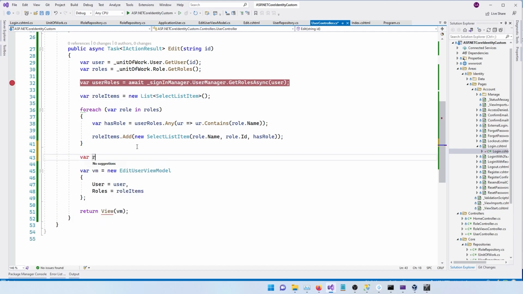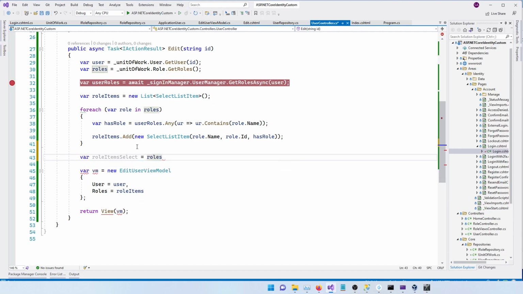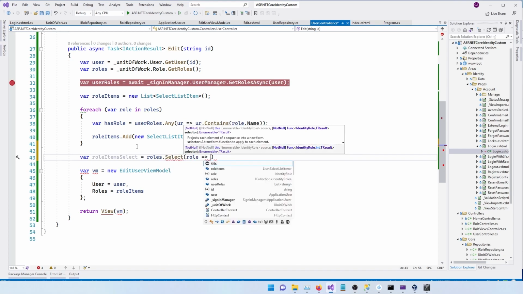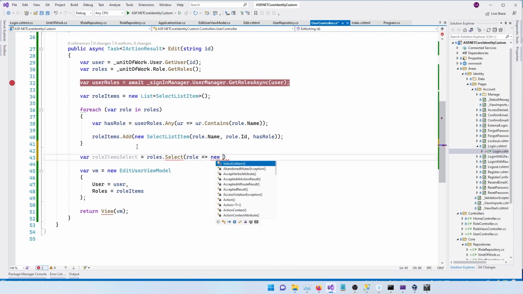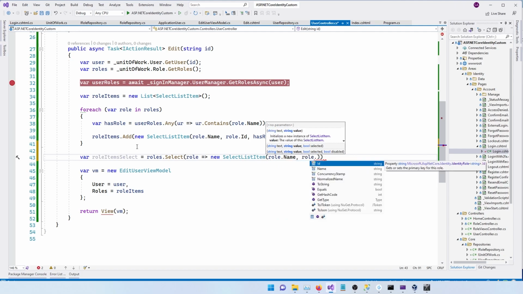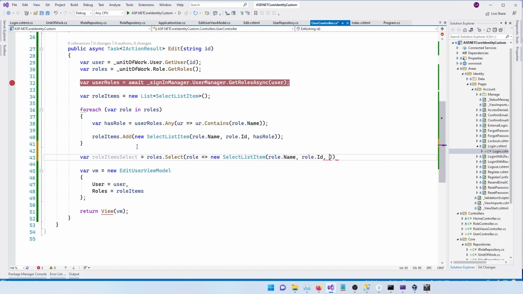So let's call it roleItems. Select is equal to roles.Select(role => new SelectListItem. I'm going to say role.Name, role.Id, and here we're going to check userRoles.Any(ur => ur.Contains(role.Name for the selected one.